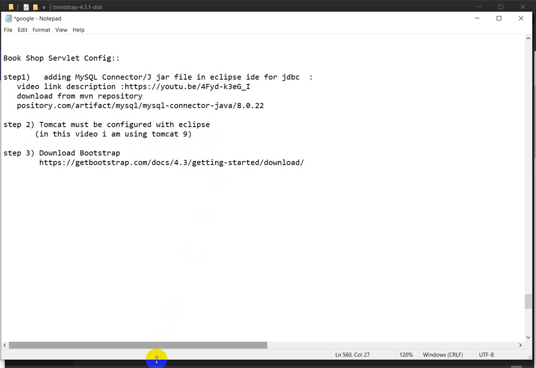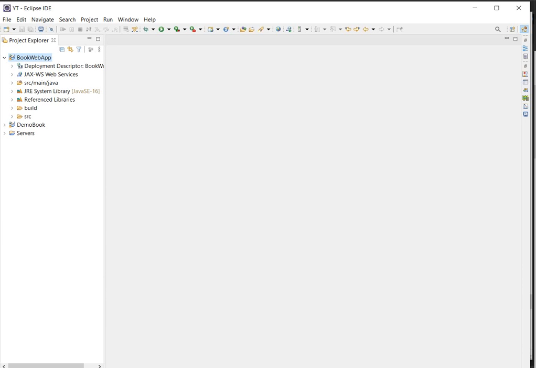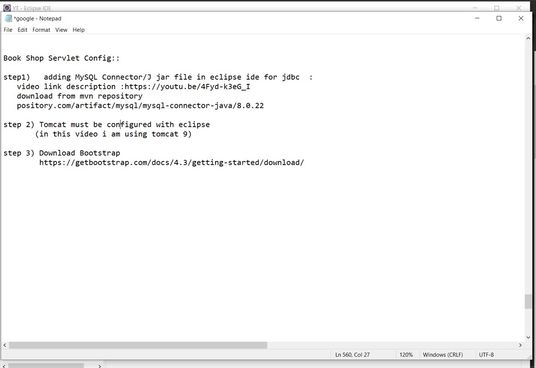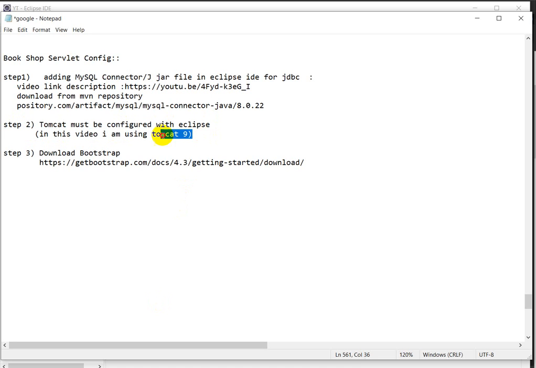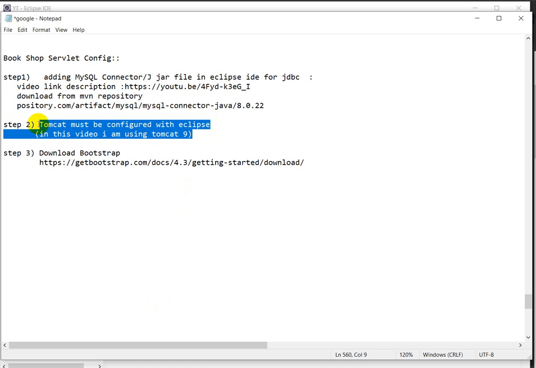You can use other web servers like WildFly, GlassFish. This configuration of Tomcat or any web server with Eclipse you have to do on your own.